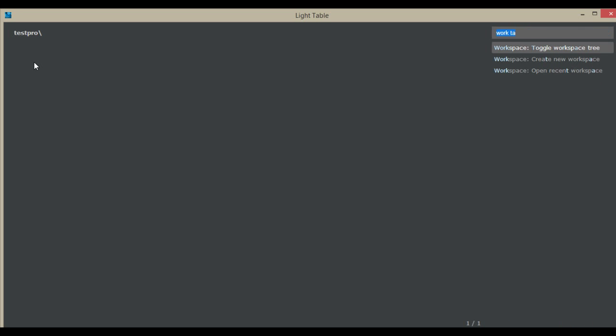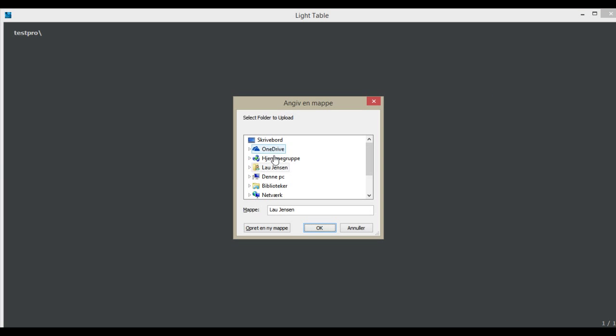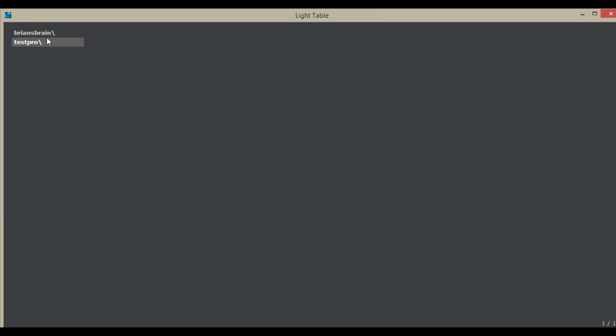In this case, we're going to add a folder, so that'll be the command add folder. And let's see, I created this under coding and blog post and Brian's Brain. So now that's loaded into our workspace tree, and we can get started on the source.